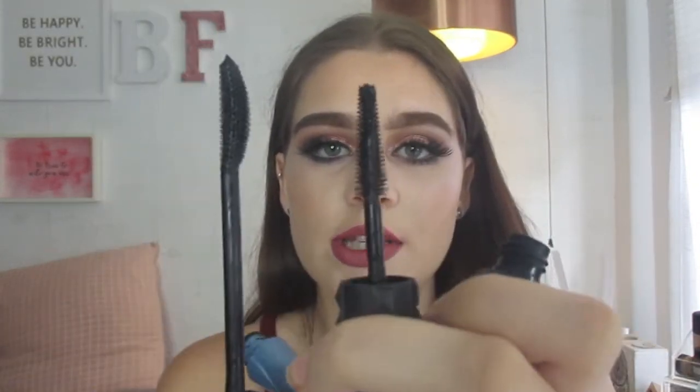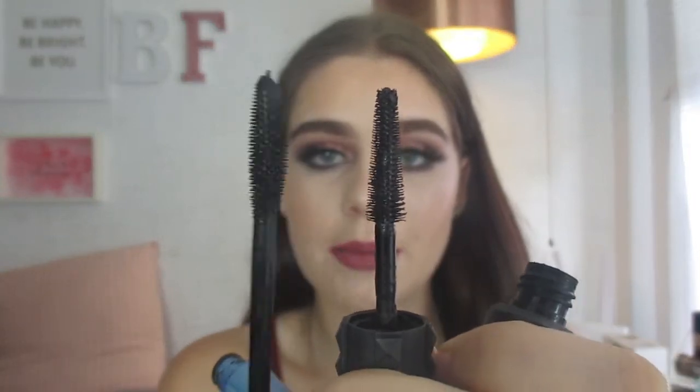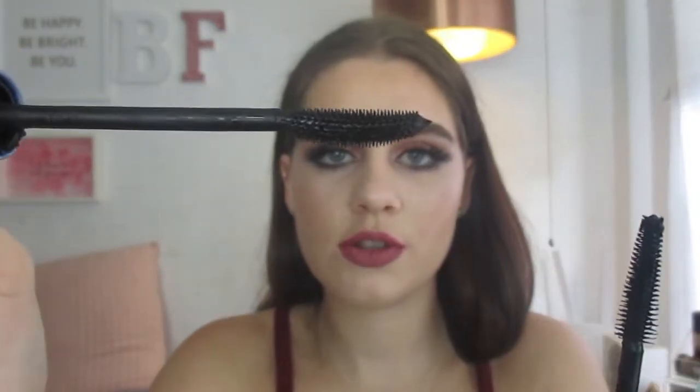Then while we're on mascaras, I'm just going to jump to the stuff that I really wasn't sure about. And it was the Benefit Bad Girl Bang. For me, the brush was too flimsy, so I couldn't really get in there without the brush bending, and then it didn't really make my life easier. This one is very stiff and the bristles are quite small, so it kind of gets in there. So this is the Catrice one and this is the Benefit one. I really do prefer this. It's also curved as well.